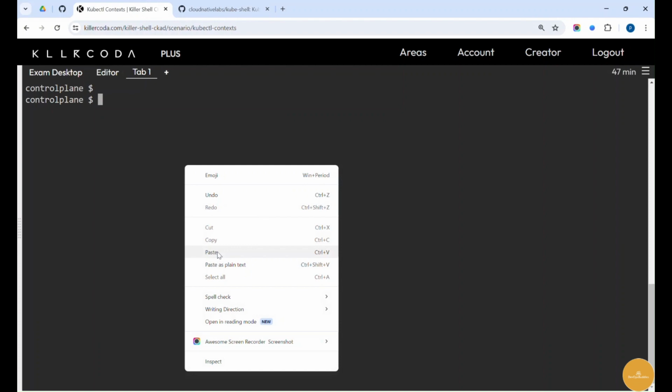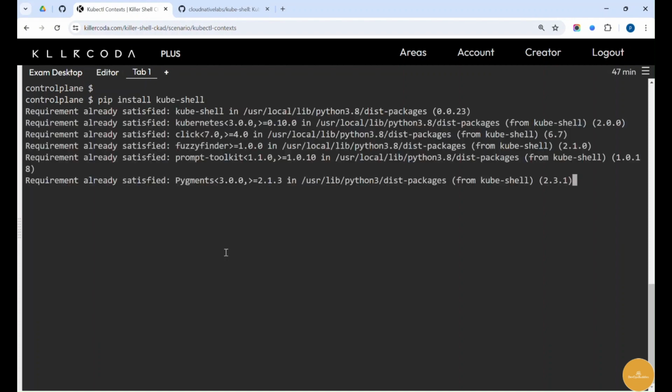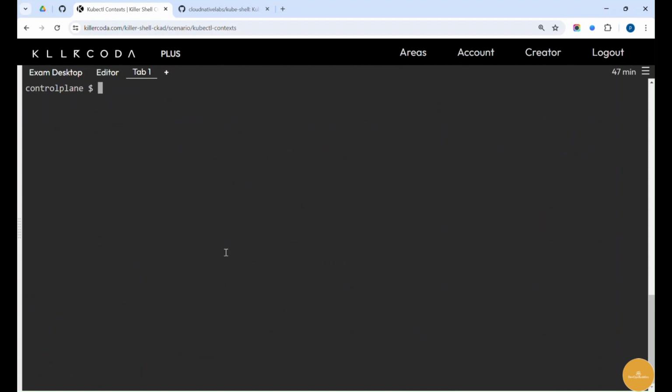Simply type pip install kube-shell. Once it is done, simply type kube-shell. That's it. If you type kube-shell, you automatically enter the Kube-shell, and you can see the option F4 for the cluster. Right now we are in the cluster named Kubernetes, and F5 is the shortcut for namespace switching. Then the user I logged in with. If you have any doubts, you can type F9 for help. If you want to exit from the Kube-shell, you can use the F10 shortcut. I'll show you the options one by one.